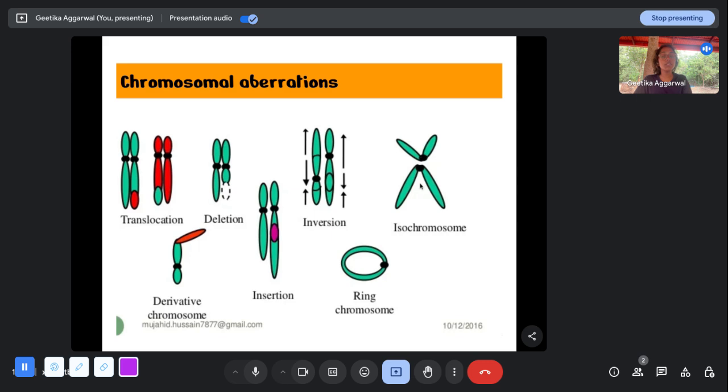Isochromosome means it has been separated at the centromere, and these two have connected, instead of this being connected to this and this being connected to this. And there are other ways. There is insertion, some extra part of the DNA sequence which was not supposed to be there, just like the insertions and deletions we discussed in the last slide. This is insertion or deletion of a huge gene, or larger amounts of genes, rather than one particular nucleotide. So this is what chromosomal aberrations are.